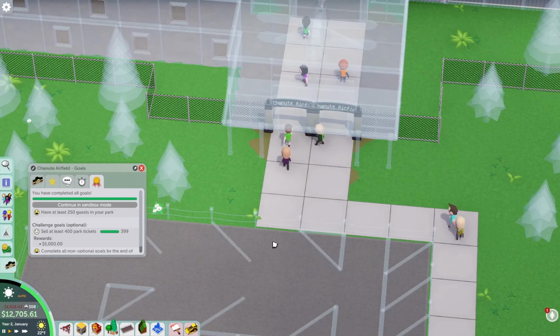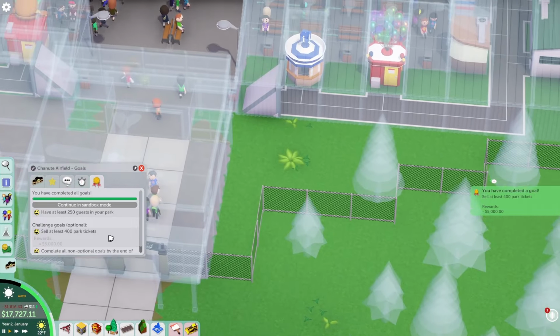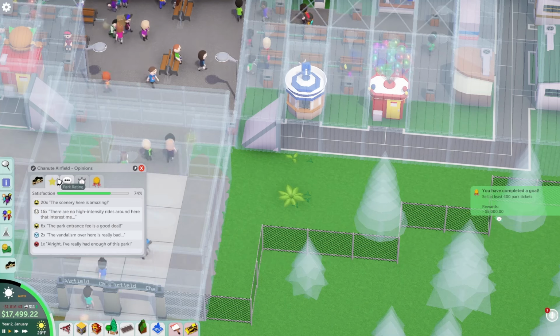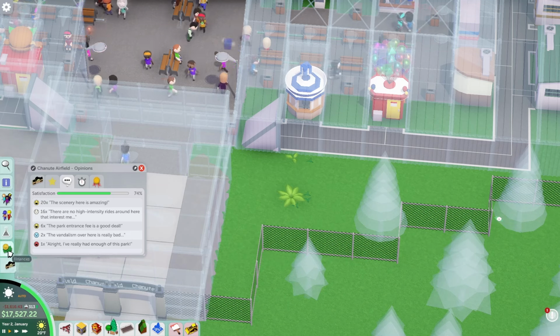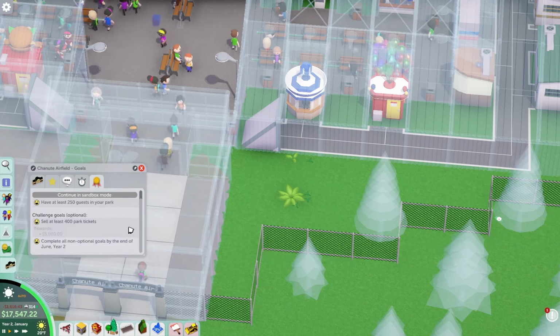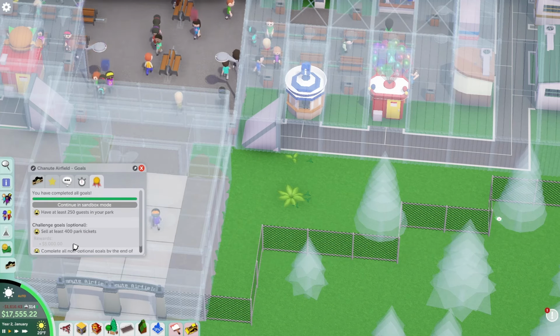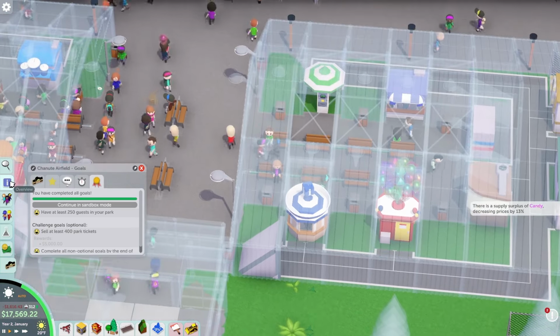Okay, here we go. Yeah, 5 grand reward. Not that it matters, but yeah, we got the park done. It is not profitable. But we completed all the goals. All the goals have been completed. It said you complete all the goals before this one was done, but this one's optional, which does give you a nice, healthy reward.